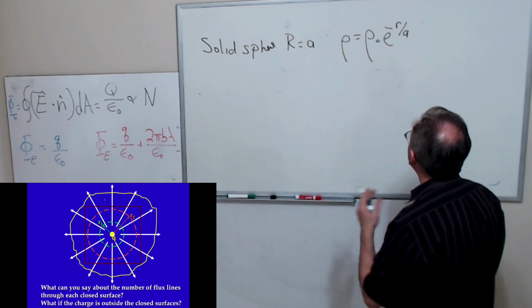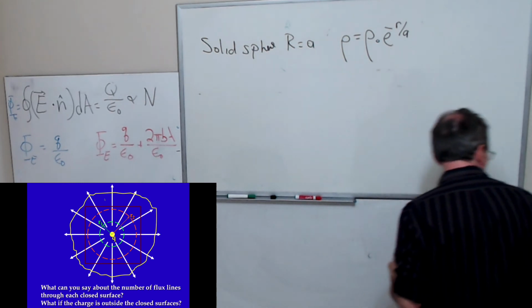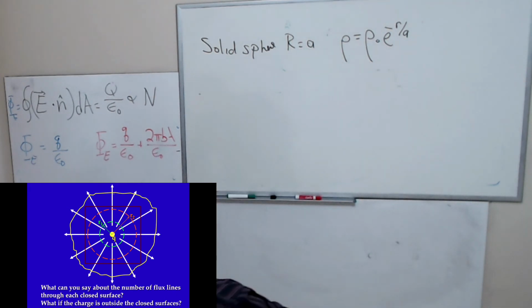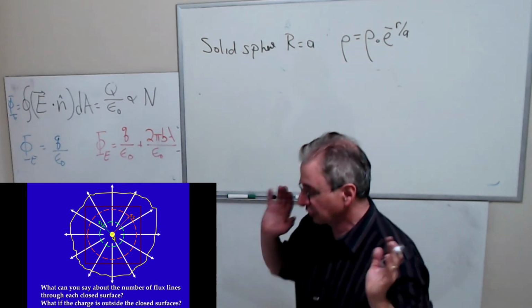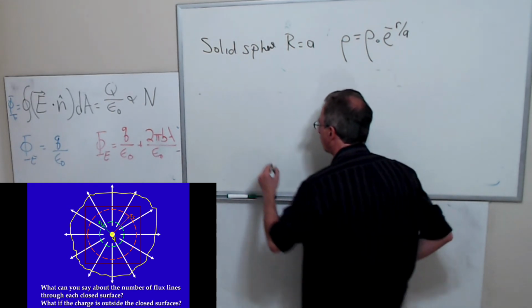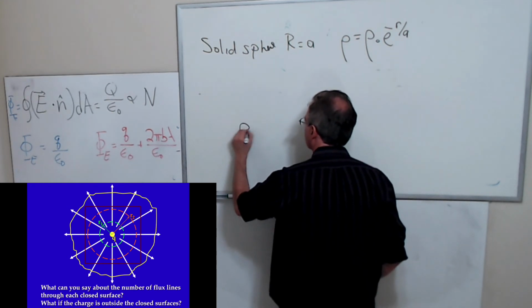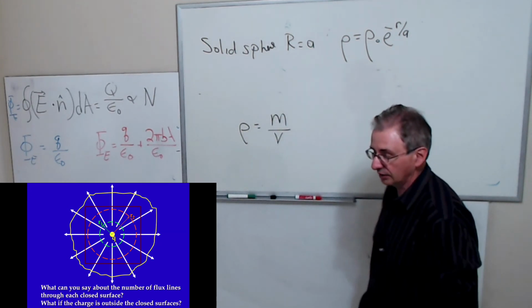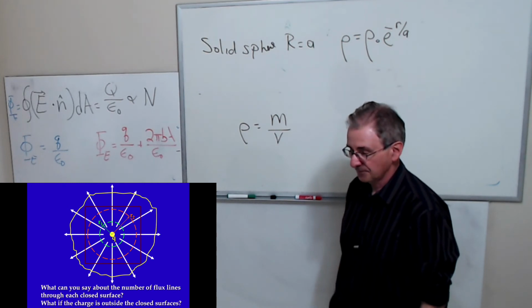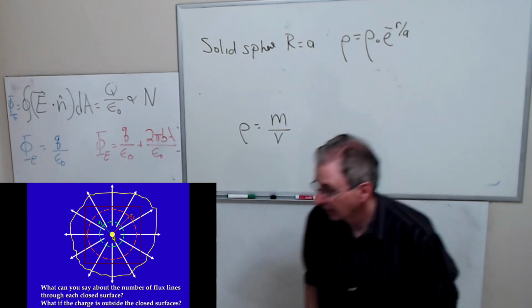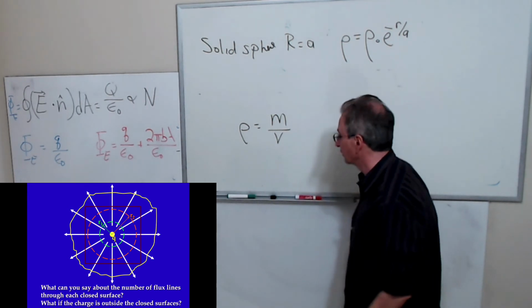So, we have a density that's not constant. One of the problems that students have, and you have to unlearn this. No matter what you do, you have to unlearn this. You take high school physical science and you learn, density is mass over volume. That's only true when? When is that only true? If it's uniform. Otherwise, we have to do this.